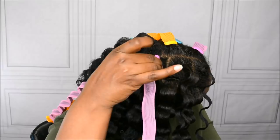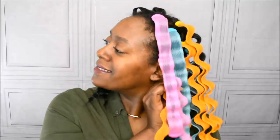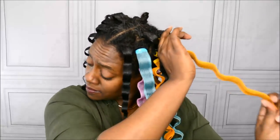And if your hair is 18 inches or shorter, this is the ideal rod for you. That's the long one. I do have a medium rod, which will accommodate hair that is 11 inches or shorter. I used about up to 30 of the wave makers. And shortly, I'll just start separating the hair.